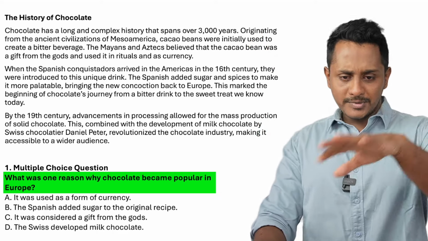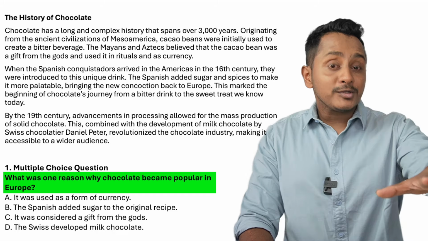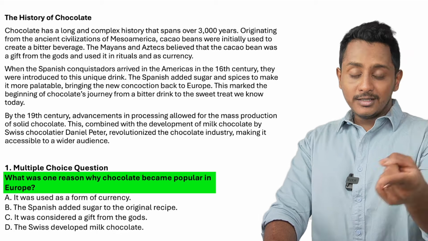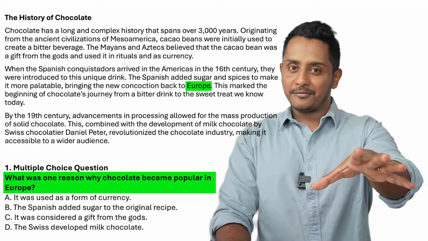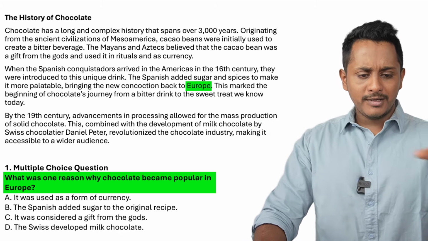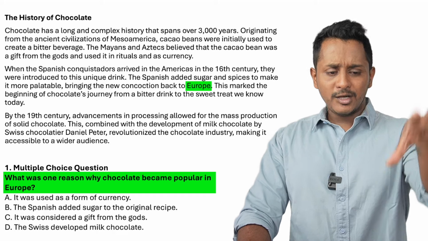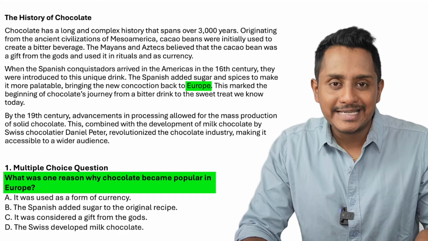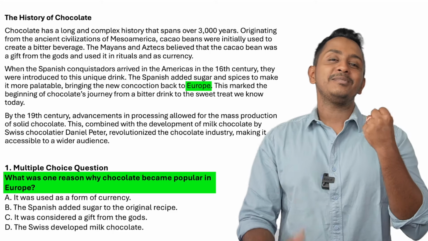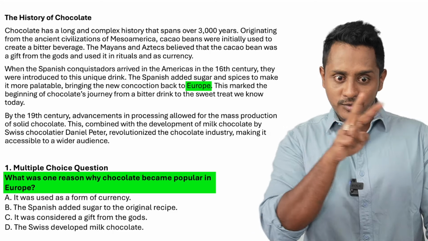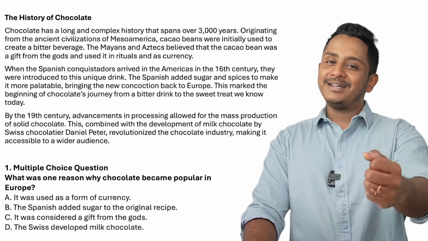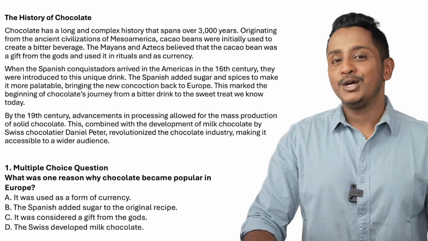Now I'll just check. Chocolate has been long. First paragraph, I think Europe is not there. Second paragraph, Spanish. Spanish is in the European continent. And then third line, you have Europe. So this is the paragraph. Or the last paragraph, probably Swiss chocolate, or no, it's not written. So Europe is written in the second paragraph. This you need to figure out in less than 10 seconds. This is the skimming and scanning technique. Your eyeball should just move very fast, but it should keep looking for this word called Europe. And the moment you find this, now the second paragraph is what you need to read.